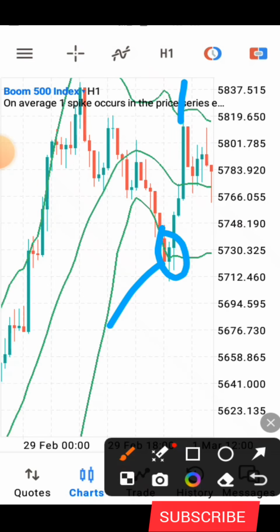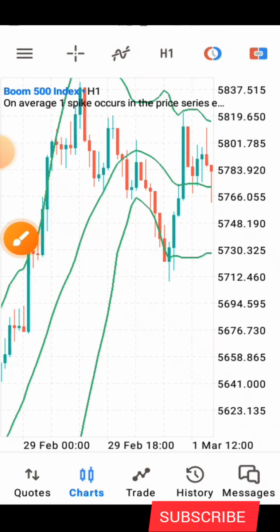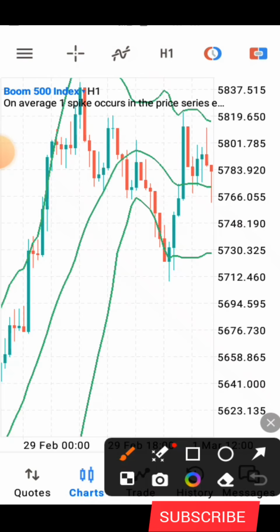So you can see we have something like this here. You wait for your candlestick to close above it. The candlestick must close above that line, then immediately it closes, you have to go in for your buy and you hold till it gets to the middle line. So with this strategy you can buy, you can catch spike with it, and you can also trade against spike with it.